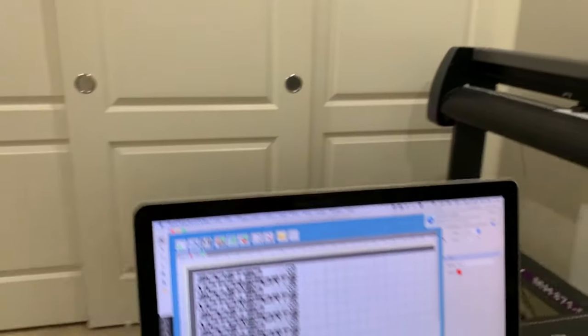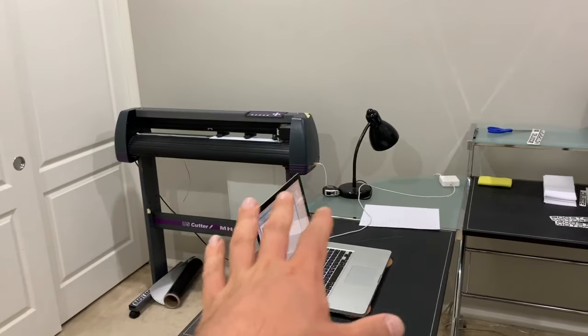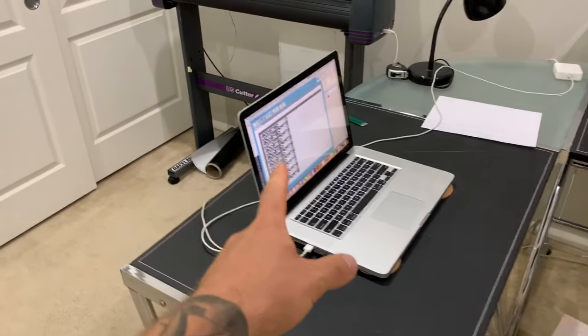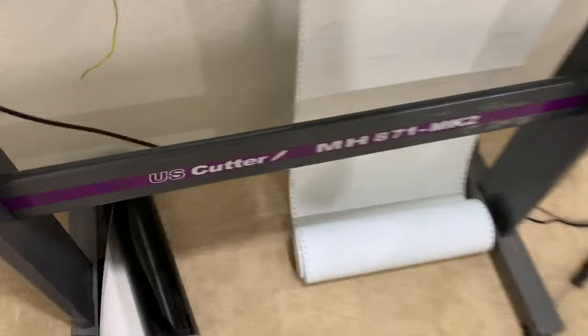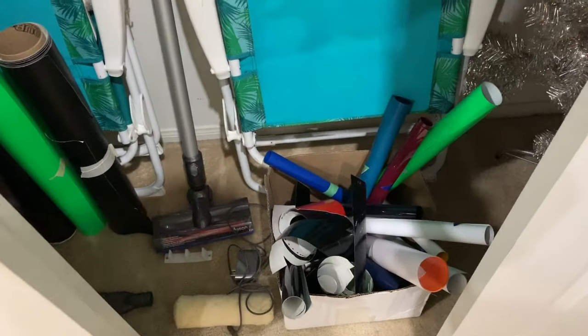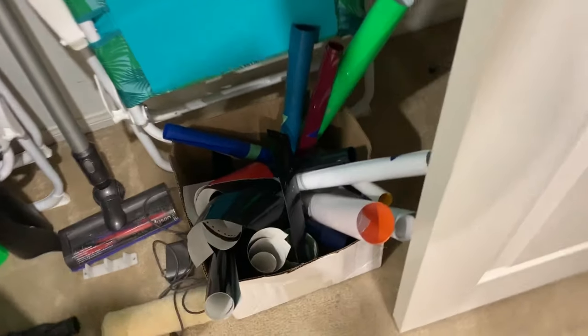You can pick these up used — that's the other thing I want to talk about. For this whole setup, I got it for an amazing price. For $450, I got the machine, the software from the previous owner, a ton of extra vinyl — a huge roll of Oracle white, black, and he gave me a bunch of extra vinyl including three rolls of black and green. He also gave me heat transfer vinyl so I could make my own shirts, and the heat press to press it all. I haven't even touched that stuff yet, but it's all there.